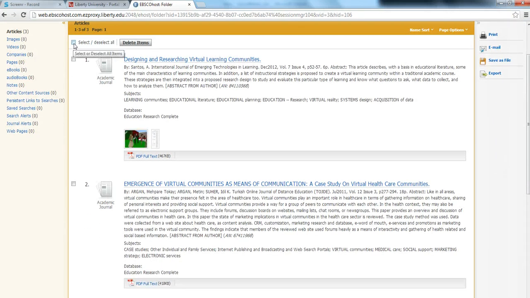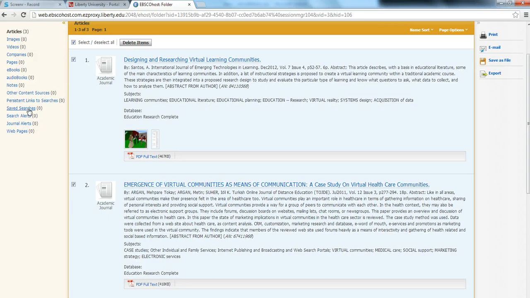You do a select all on these. Please note over here on the left, you can do saved searches, which is a really powerful way to keep up to date on your literature. If you're doing a dissertation over a couple of years, it's possible to take that long. Then you might want to save searches, go back and rerun the search every once in a while. You can also do search alerts for anything that meets your criteria.